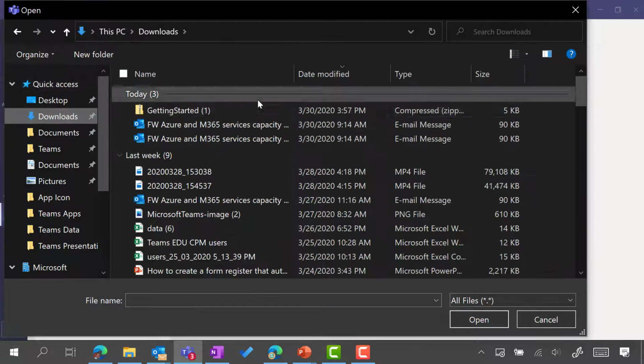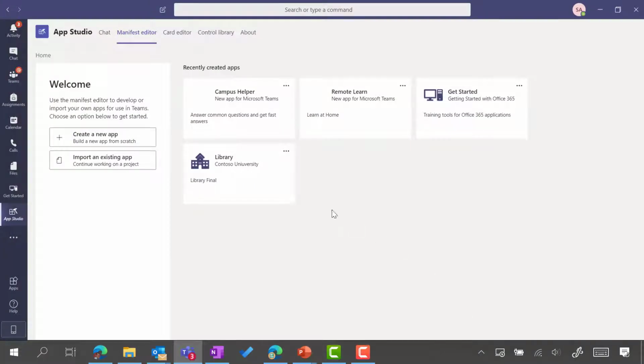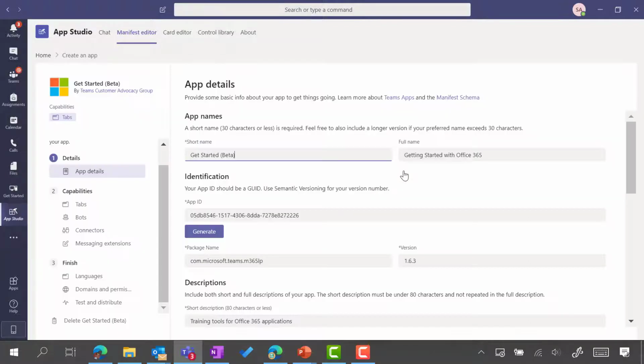Head on over to Downloads, Getting Started, and just like that, I now have the Getting Started beta. So this is what you just downloaded a second ago from GitHub. Now I can go over and click on the 3-dot ellipsis and click Edit. And this is now what I have customized to turn it into the Getting Started app.